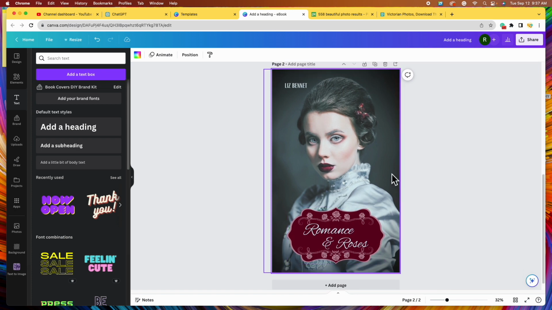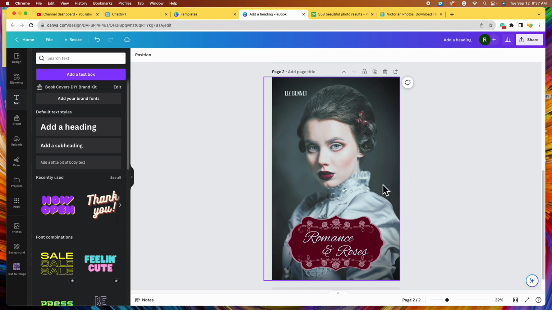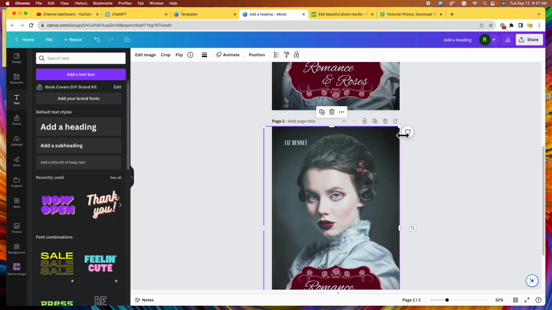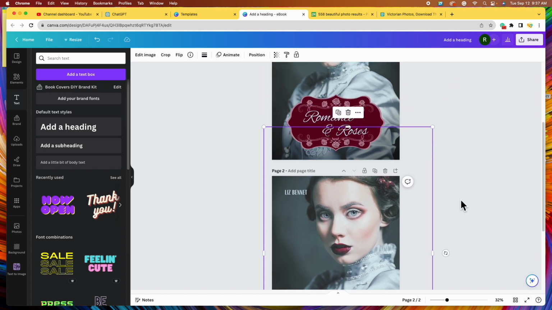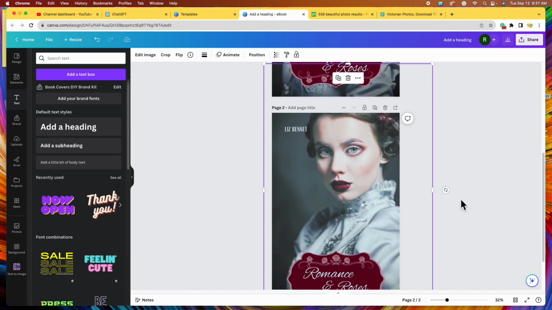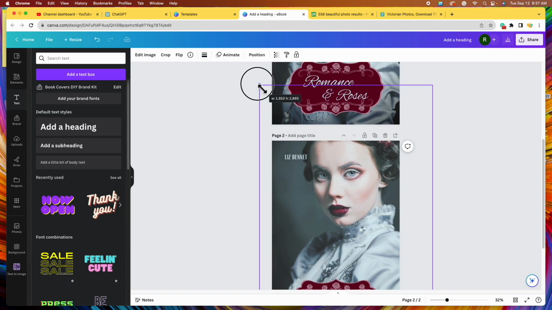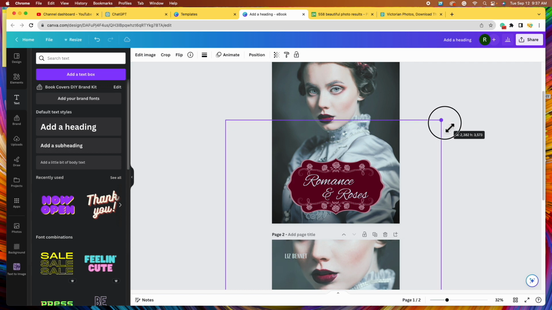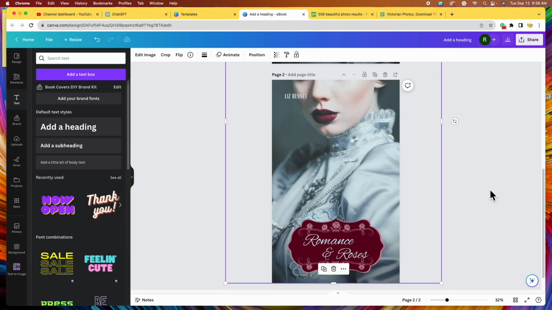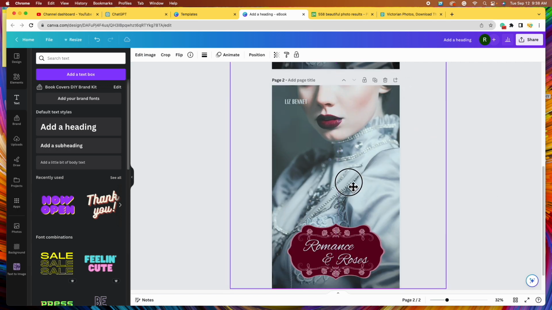And the first thing I want to do is make some adjustments to this photo. So I'm going to click on the photo of the woman, and I'm simply going to come up here to the top corner and stretch it. And even though it's stretching over this cover, it's fine. It's not going to mess it up in any way. And then I'm going to come up to the other corner and stretch it, and even a little bit more right about here. Okay, and then I'm going to center it.